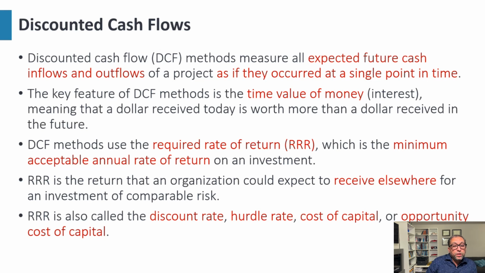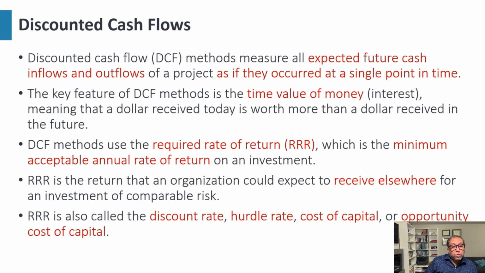So the key feature of the discounted method is the time value of money. As I mentioned, if we are getting some cash flows in year five and right away we are investing, we cannot compare the amounts or the numbers in a simple way. We have to discount the amount we get after 5 years with the factors of 5 years of interest rate or time value, so that we can make a comparison.